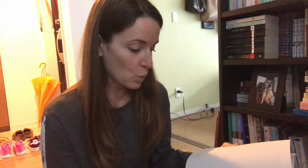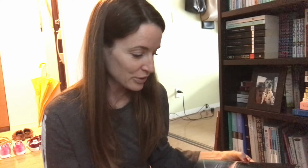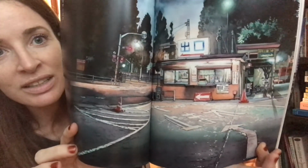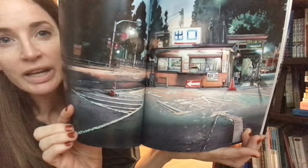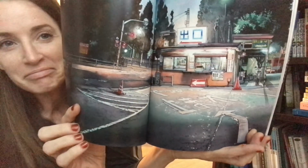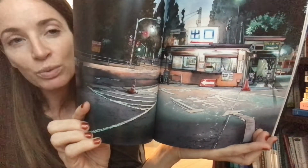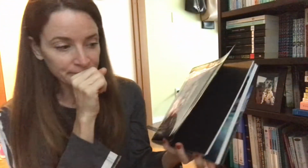where it's just a watercolor of, if I can find it, a watercolor of a parking lot basically, and it's just fantastic. It's so absurd. But yeah, here we go. This is the exit of a parking lot, which is super everyday scenery. Usually you don't care about this stuff, but there is a little bit of flavor, and he's really able to capture that atmosphere, which I really, really like.